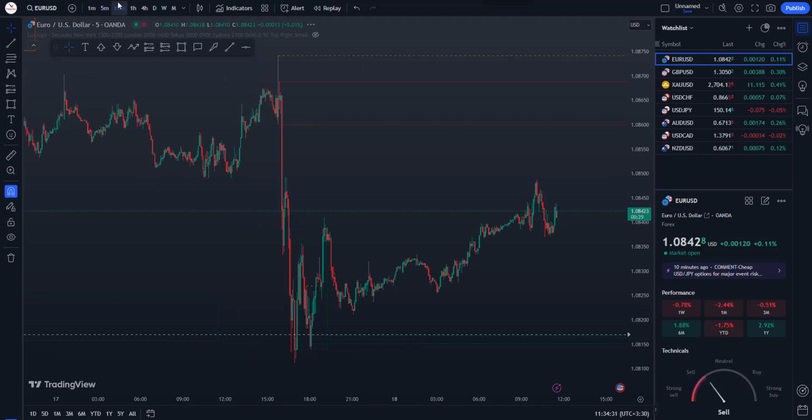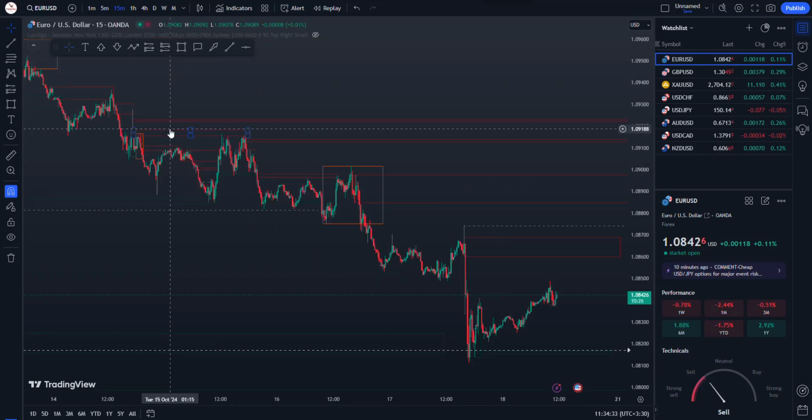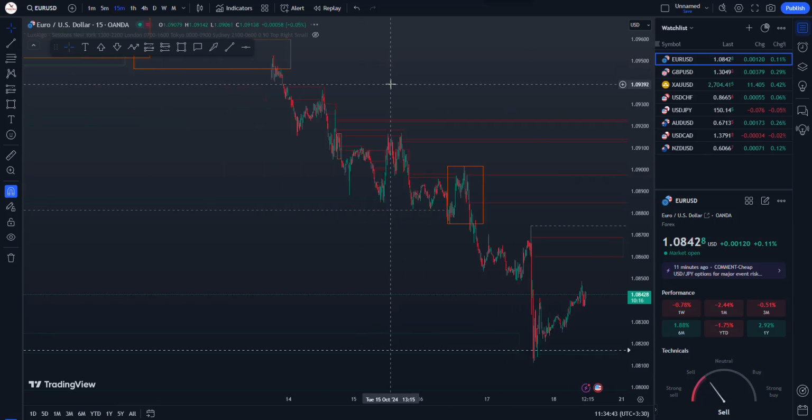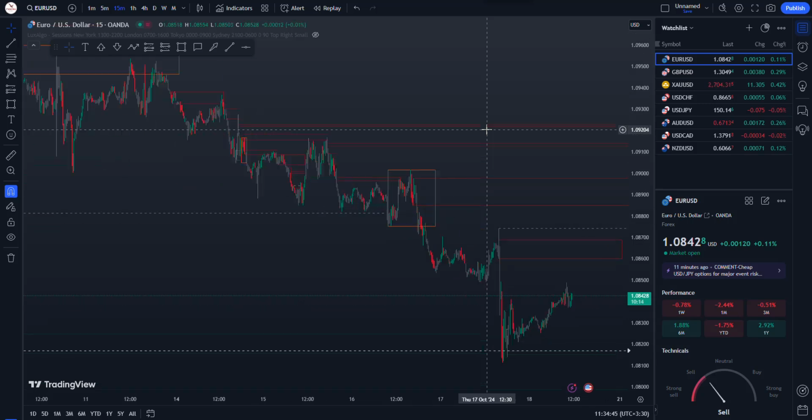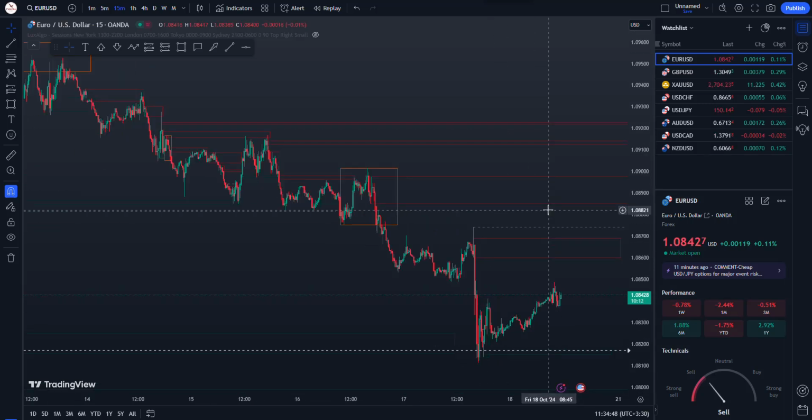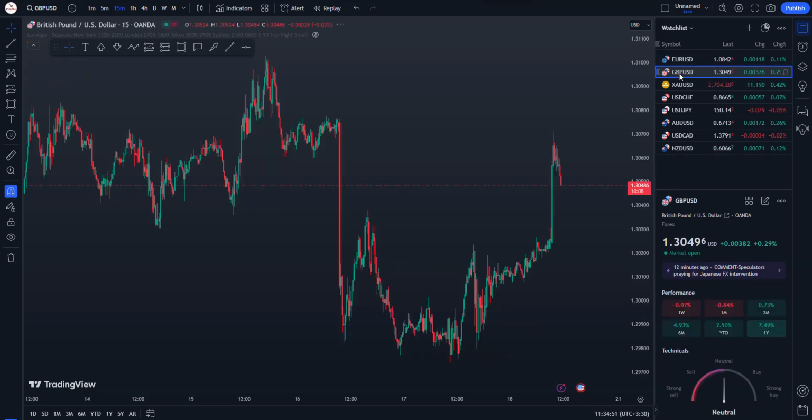So this is your USD today, and if it's going up without reaching that, I have to find something for going short to reach the lower demand zones. So we're going to Great Britain pound.